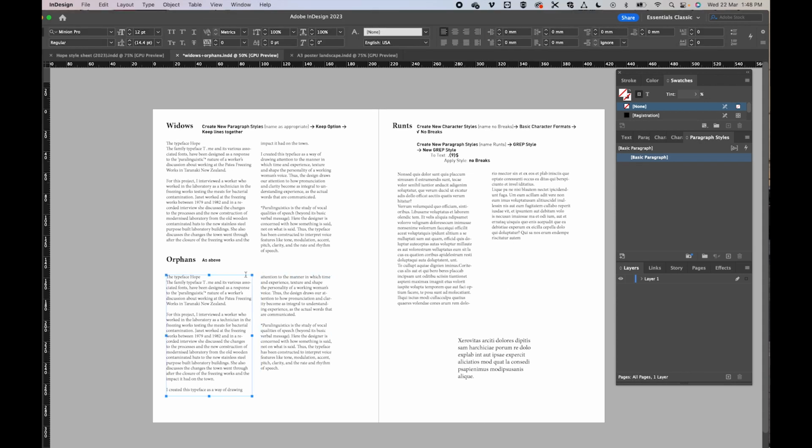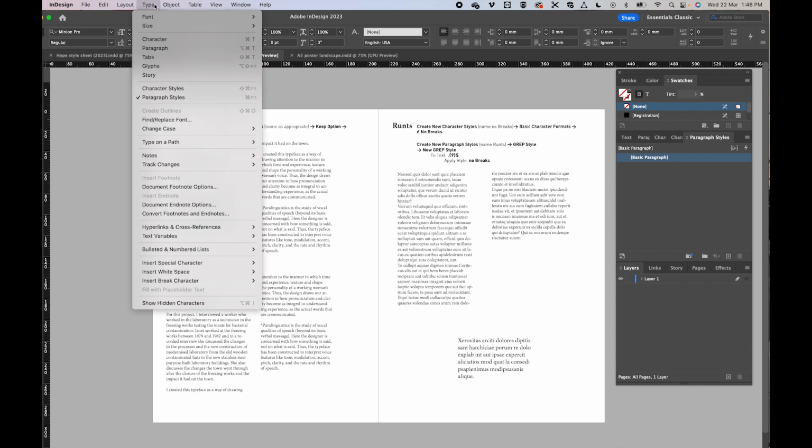So the first thing we are going to do is to open up our paragraph style sheets. I have it in one of my drop-down windows here, but if you can't see it there, then you need to go to your type at the top, come down, paragraph styles.